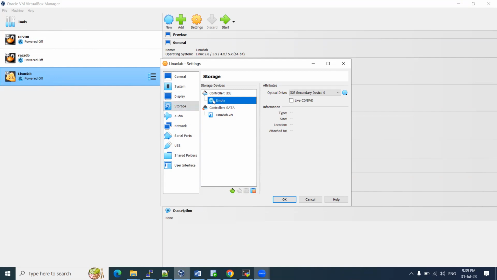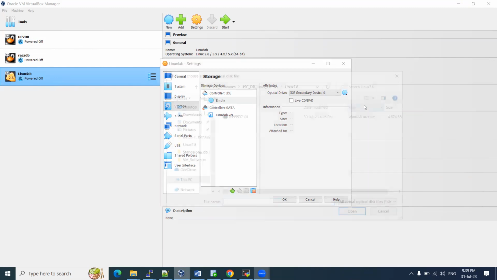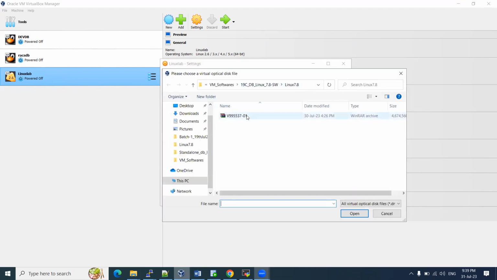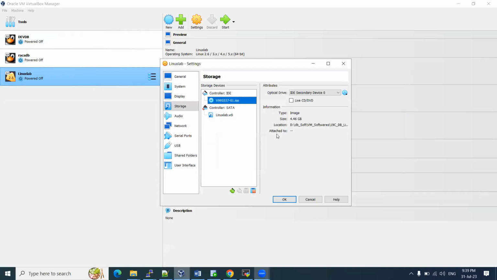This disk symbol, CD symbol will come. Click on this part here. I have already installed in my previous machine, so it is showing that one. Choose the disk file where you want. It directly redirected to my Oracle 7.8 image. Open it. So 4.46 GB I have attached.